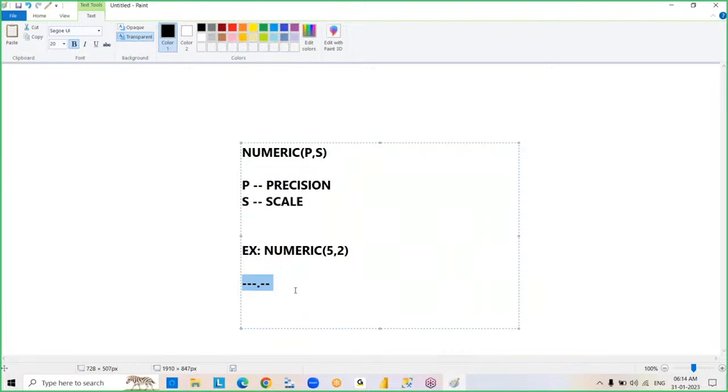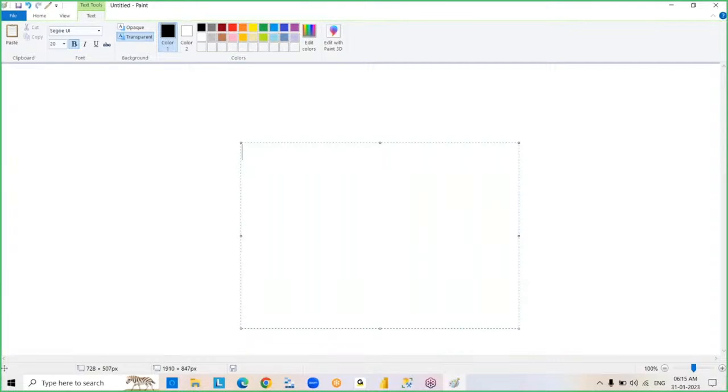Numeric data type is clear? Clear, right? You are not asking any questions, so I feel it is clear. Right. So these are the data types we have in the number family.